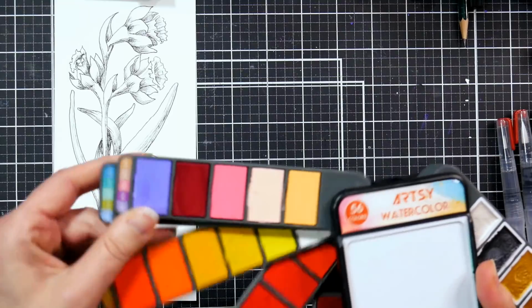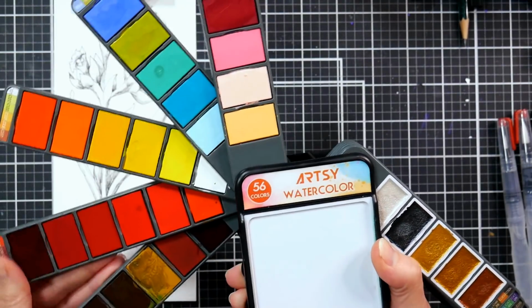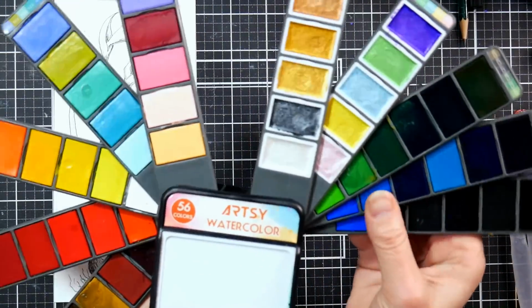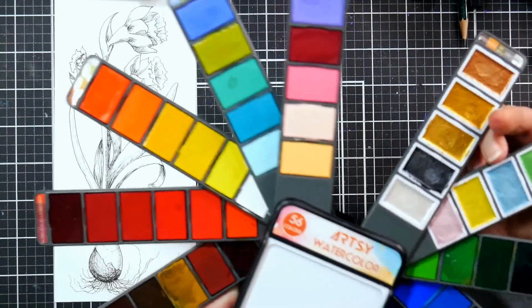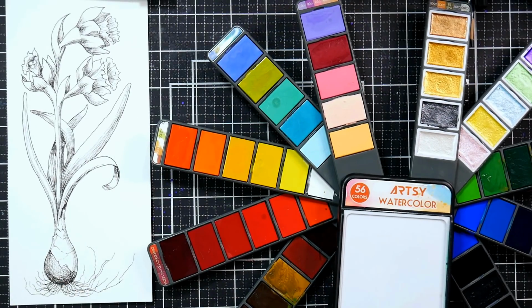I'm just going to fan out my colors. Hopefully I can keep them all on screen, I don't know if I'll be able to. I don't think I'm going to use them all, but you do kind of need both of them out because we got the greens on one side and the yellows on the other. There's some pretty gold I might want to get in there. Let's see, will that all fit on screen if I scooch over?